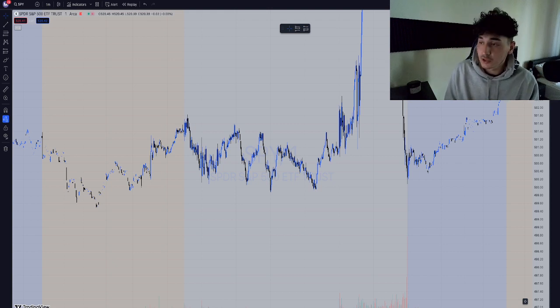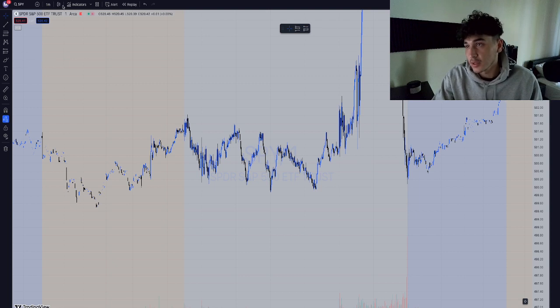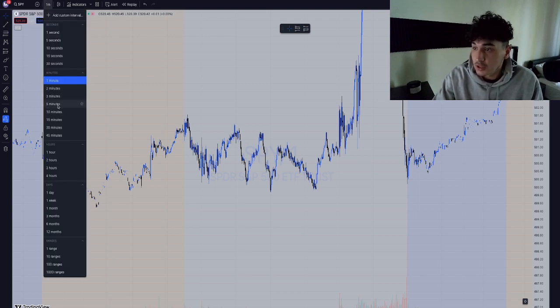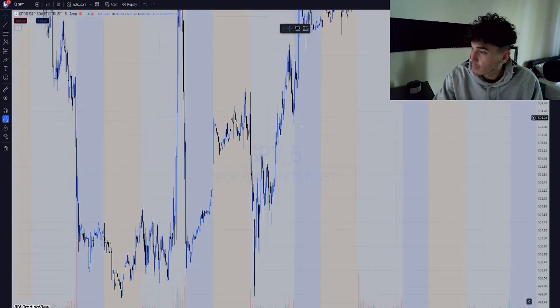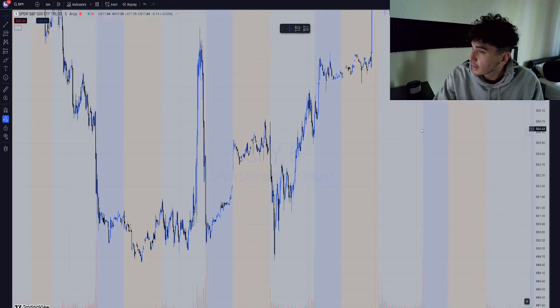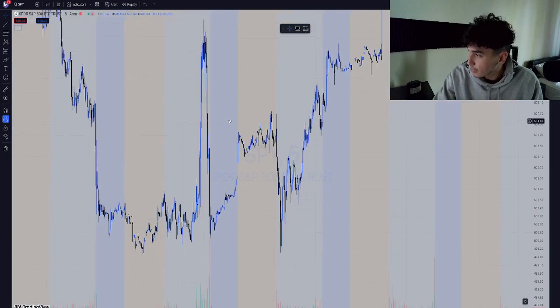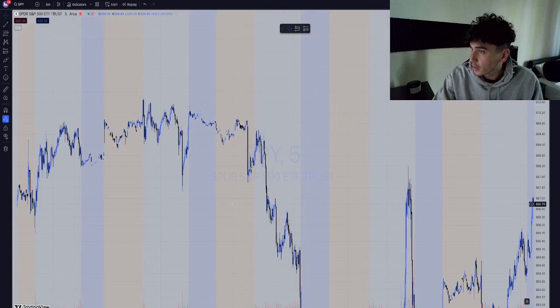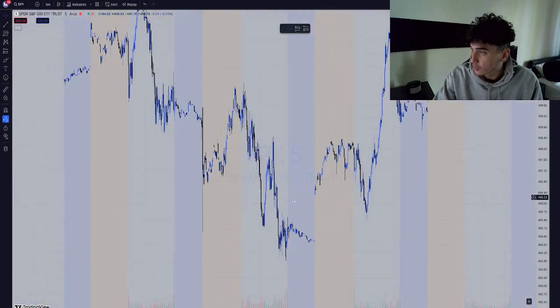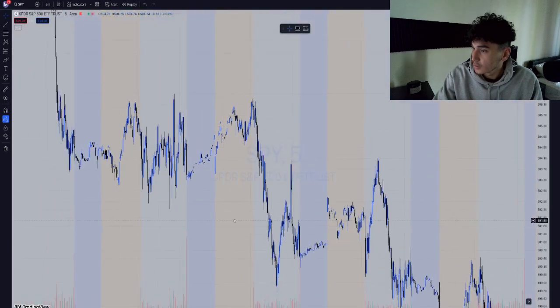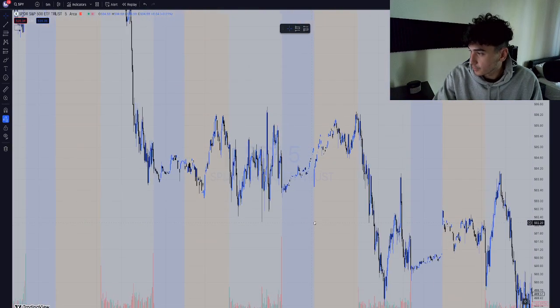Now, when it comes to actually drawing my zones out, I will either start on the 5-minute or the 30-minute. For example, I'm just going to be on SPY for today because it's what I trade most. Let's start out on the 5-minute. So now that I'm here on the 5-minute, let me make this a little bit easier to see. Let me go to right about here, that looks good.